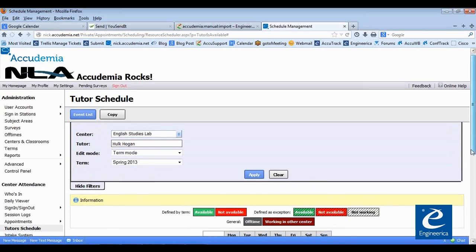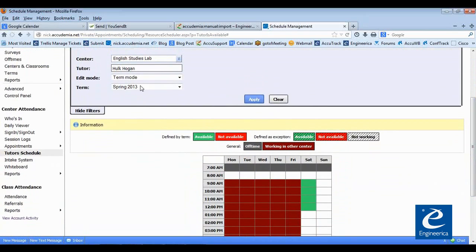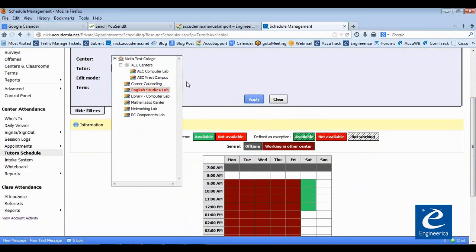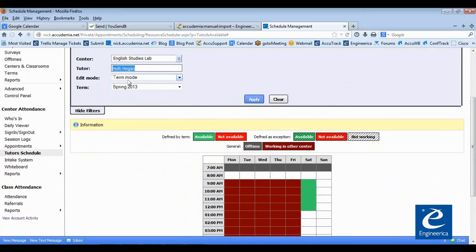And it's pretty much that simple. You really just check what lab they're going to be at, put in their name, and drag and drop in the schedules. Term mode means the normal Monday through Friday work week that they're going to be working throughout the term. Exceptions only would be days that they're going to request off or they're not going to be there. And merge would be like a combination of both. Usually I like to use one or the other because the merge is really for viewing maybe.